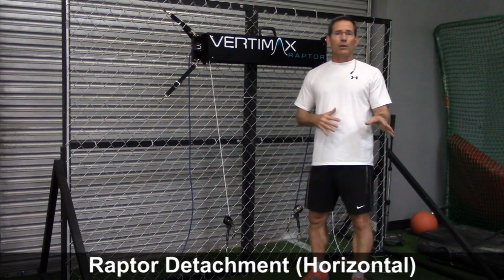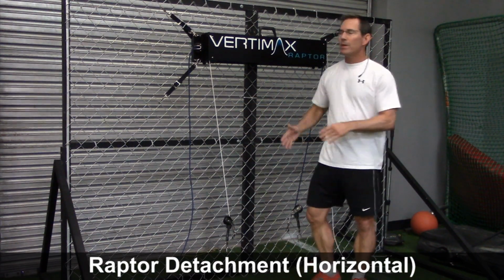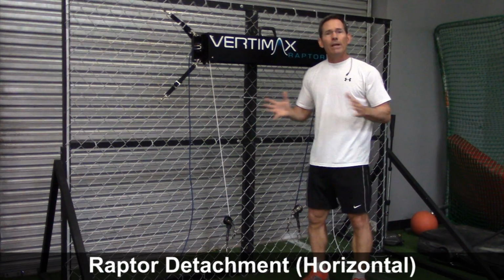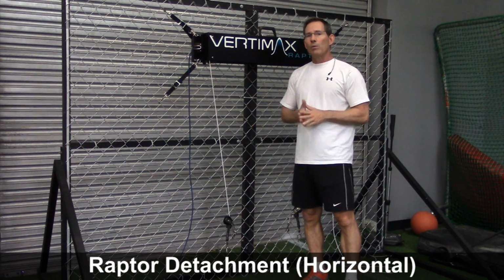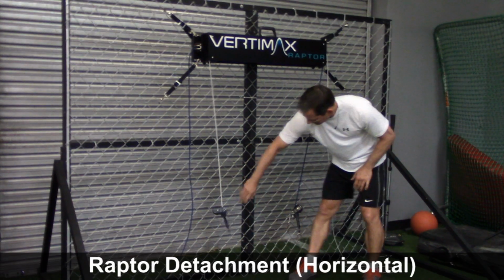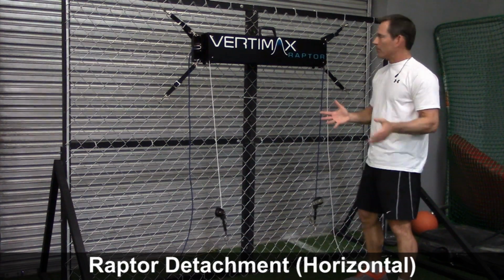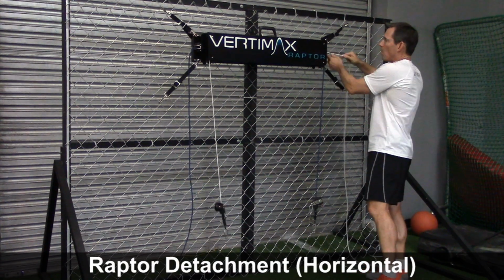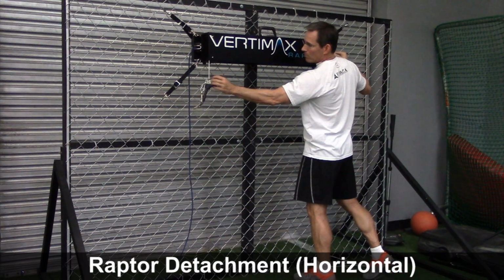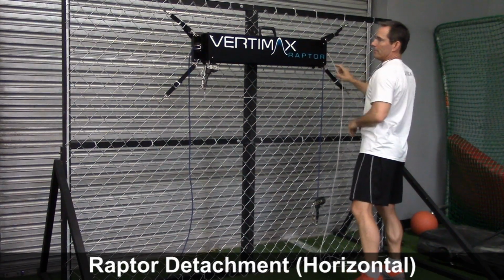Okay, once you've completed your training and you've performed the cord maintenance procedure, either the walk back procedure or extracting the cords on either side of the system and untwisting them that way, we're ready to unstow the unit. And the first thing we're going to do is we're going to detach the movable pulley systems. Once you detach the movable pulley systems, we're going to pull the cord out each end of the machine slowly until these movable pulley systems just come in contact with the exit pulleys. And then we're going to lock it.